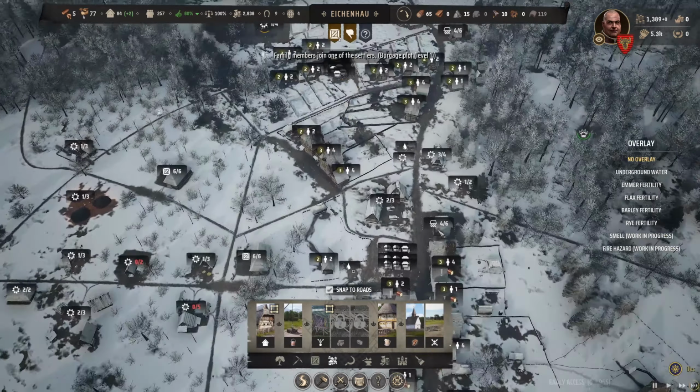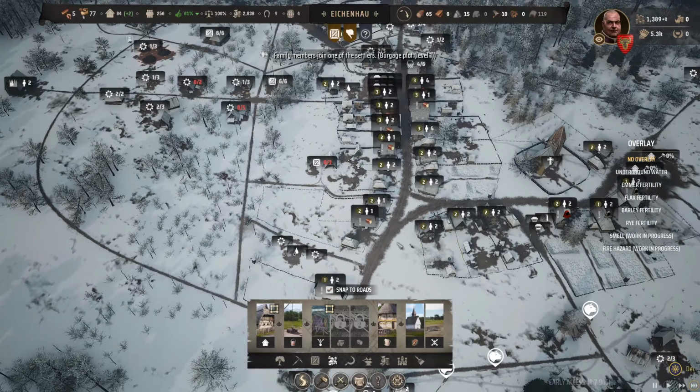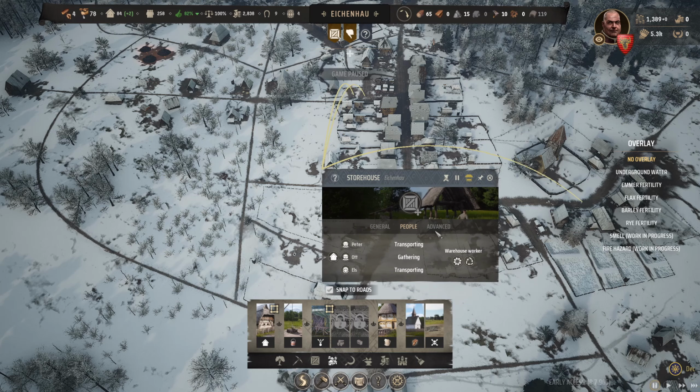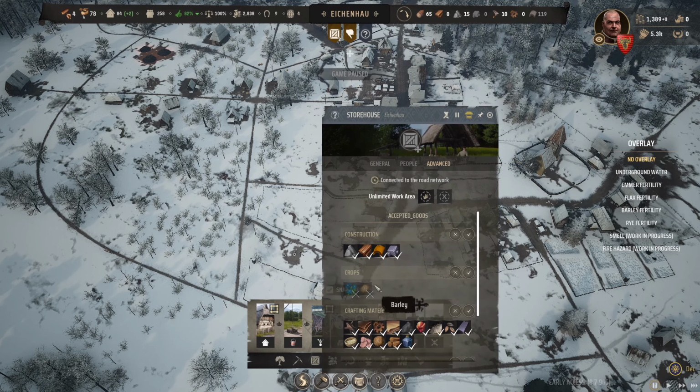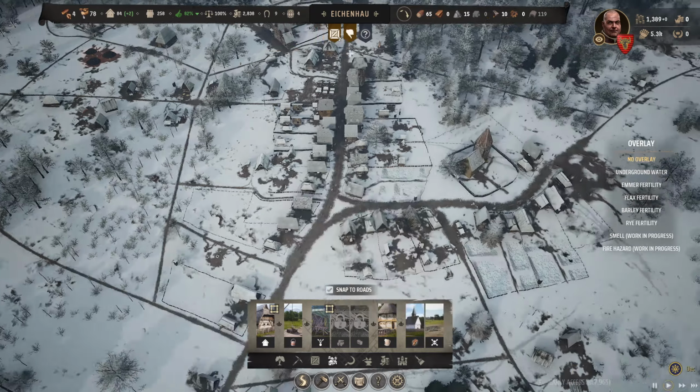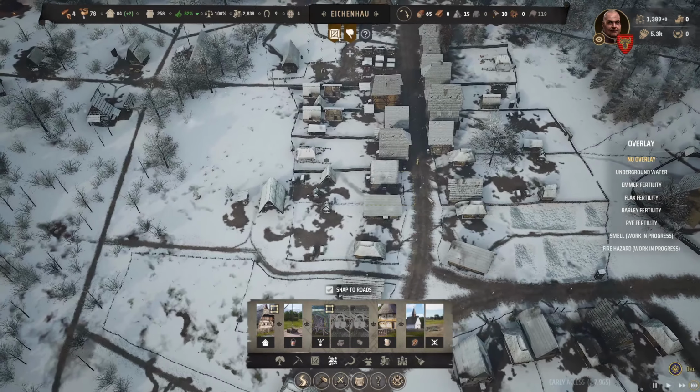So what I'm going to do is go now to the granary, the storehouse, sorry, we had over here. And we're going to hopefully get them to get this going. So they'll start getting stuff in. But before we do anything else, let's get rid of this. That should be all we need to worry about. So these guys should go ahead and get a market stall up over here really soon once they got some goods in.